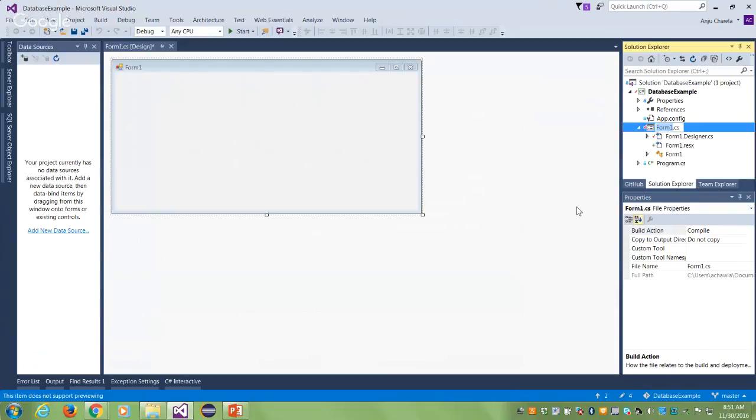And I'm going to show you a few examples in the same project, right? So I'm going to call this data grid view. And you will see why I called it. The data grid view uses, right? So I'll create a multi-form project because it doesn't make sense creating different ones. All I'll do is I'll change where I want to start. So I've called it data grid view. What a data grid view means is that you show the contents of a table in a grid, like a table. That's why it's called a data grid view.